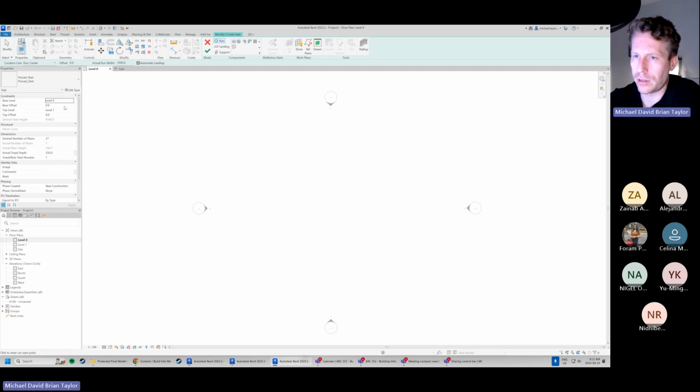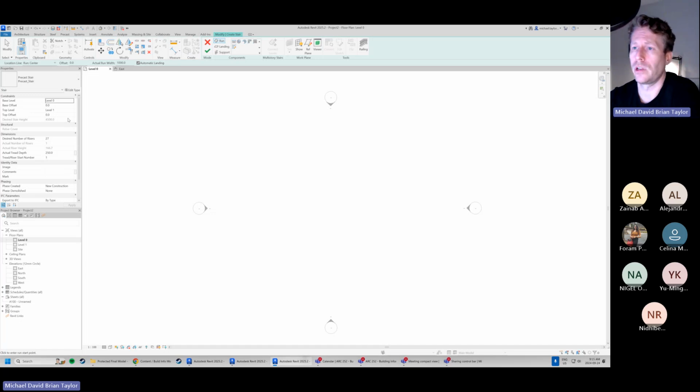We've got a starting level and a top level. For us, that's just going to be level 0 and level 1. And you can see here we've got the stair height grayed out. That's Revit letting us know that we've got 4,500 millimeters of total stair height. We know that because that's set in our levels.